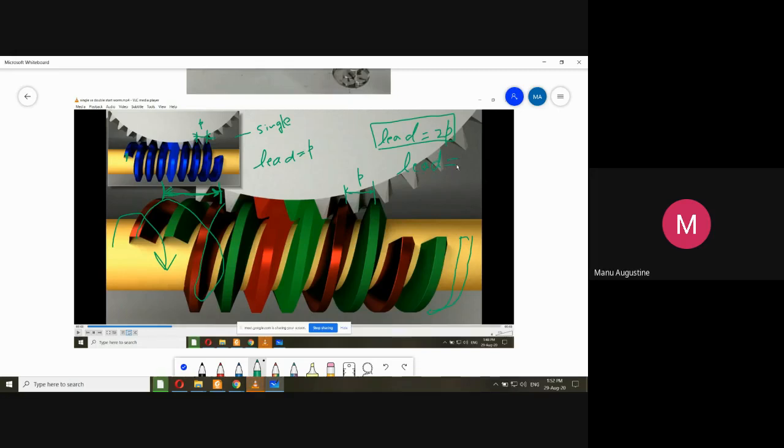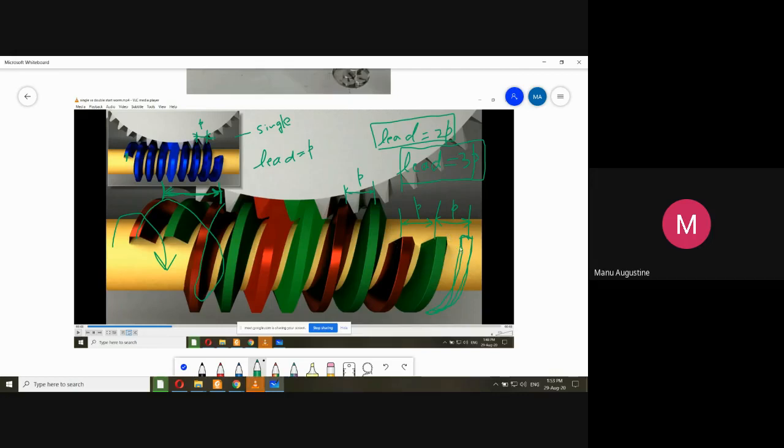So this is the concept behind all the screw threads, the concept of lead, the concept of pitch. Now once again observe that even if I bring the third tooth over here and start a triple start thread from here, the pitch is going to remain the same. Pitch is defined as the distance between adjacent singular teeth. So this is P, this is also P. It does not matter which start it belongs to.